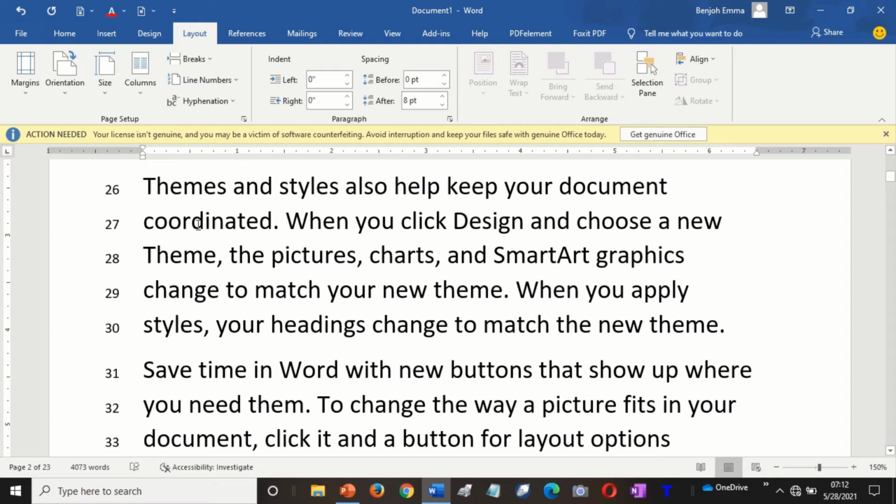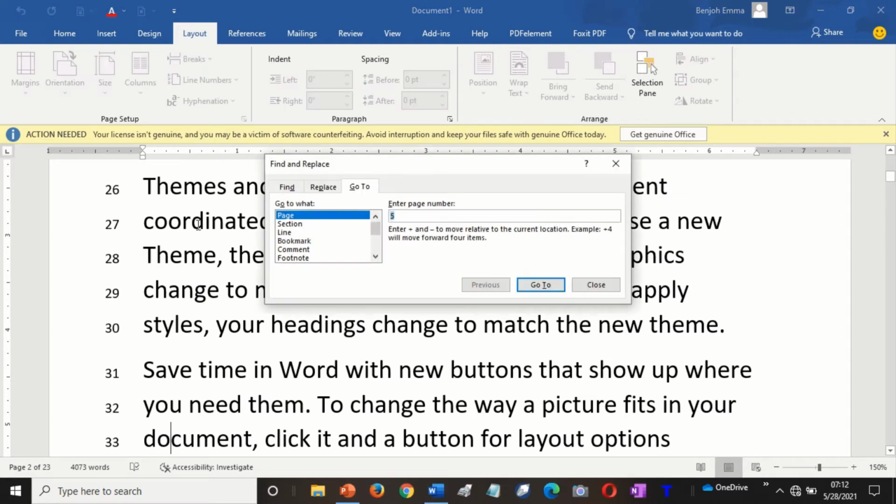And in order to go to a specific line without stress, you can press Ctrl G here, and then you see the page number option. Let's say it's not a page number I'm looking for. Let's say it's a line number. So I come here to select Line instead of Page. Can you see it in the dialog box here? So I select Line. I say I want to go to line 30.